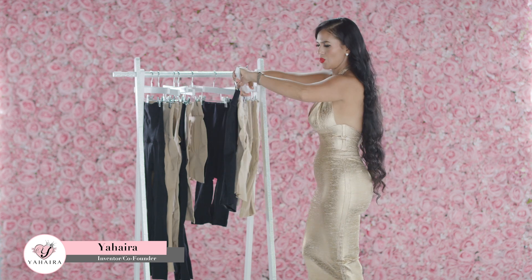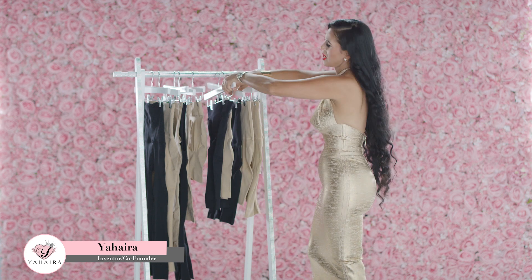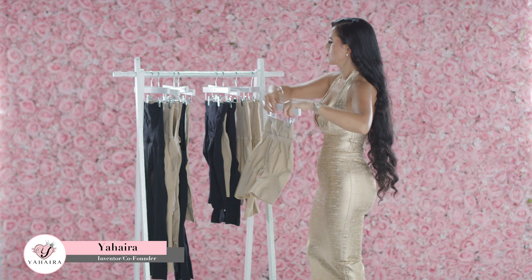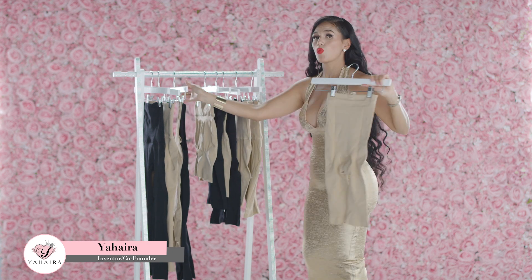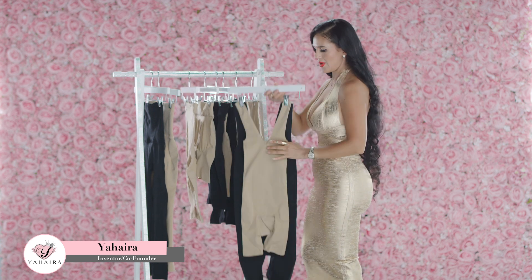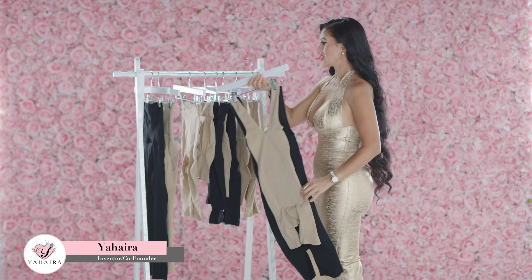This one right here is the one that I have on right now — the low waist, above the knee, for all the crop tops. This one is the shorts crop top for shorts and crop tops. This one is the one layer, so if you don't want too much compression on your tummy area. This one is the bodysuit tank top that will cover this area right here in short style.